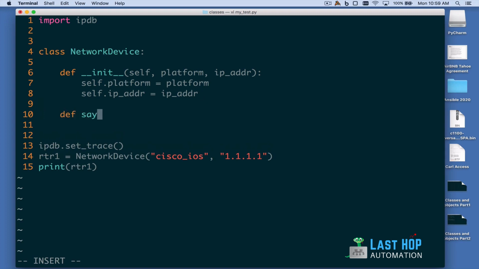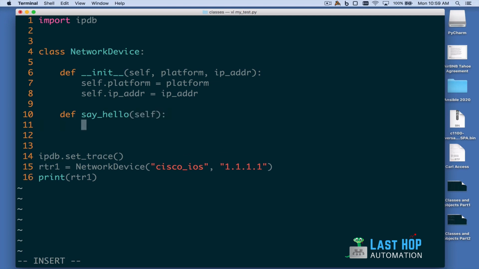Now, what if we start adding new methods? Let's create a new method, and we're going to call this method say hello, and we'll say print hello. Whenever we call this method, all it's going to do is print the message hello. If we went down here and said print router1 say hello, I'm going to comment out my breakpoint, and it's just going to execute.